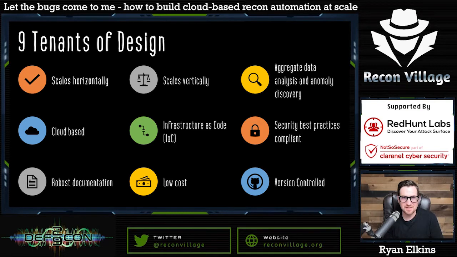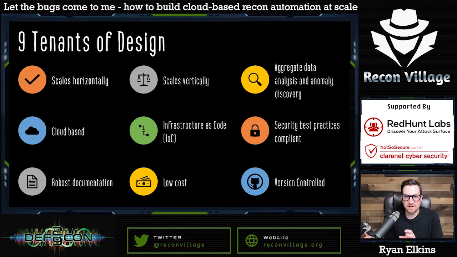Low cost is another piece. It can get really expensive as you start standing up multiple VPS servers and running containers and cloud services. So my goal is to keep it within the price of finding one low vulnerability per month. I'm scaling right on the edge between like a low, medium, but my goal is to optimize this as much as possible so that way one low vulnerability per month will pay my cloud bills. Now, hopefully once we scale vertically, it's going to gain more expenses, but that hopefully means there's more success being driven and it's not as big an impact financially because it's generating a profit at that point.